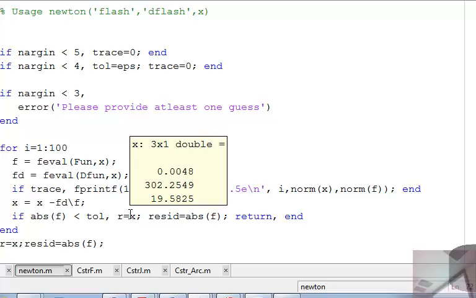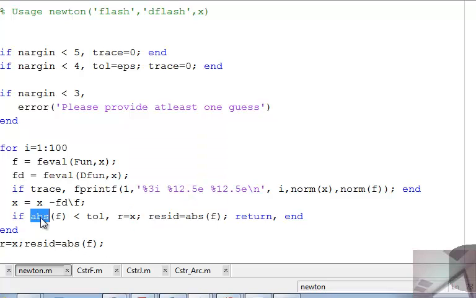So why does it work? If I pass f to absolute value, I don't want a negative f to be treated as converged. That's why I'm taking absolute value. But this is going to return two numbers, and only if every one of those numbers is less than tolerance will it be satisfied. So that is the reason why it works. But a better way would be to replace this abs with norm, because norm will then calculate the length of the vector f. That's probably the proper way to do that. Is that your question? Yeah. It's a good observation.